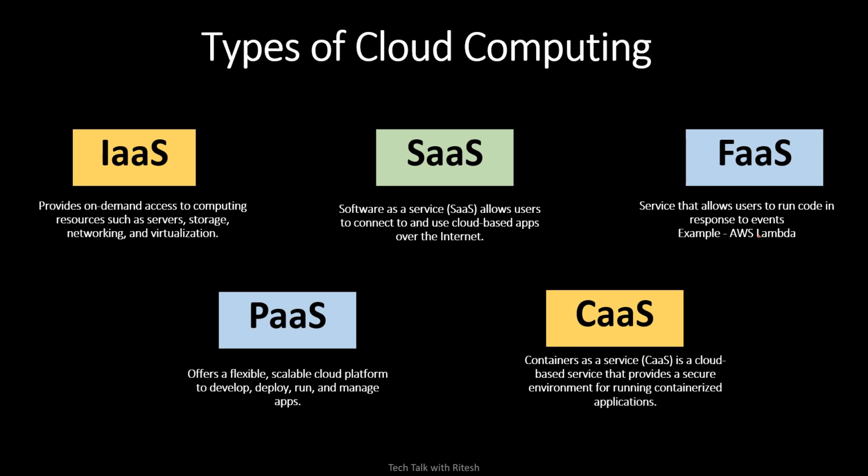Now function as a service. When we go to AWS hands-on, we will see AWS Lambda, which is script based. We can write a script, and then those scripts can run in parallel. Basically we can create event-based scripting. That is function as a service: a service that allows users to run code in response to events. Something has happened and I want to create an event. I'll just write an AWS Lambda code and then it will be invoked. So it's like function as a service that I have created.